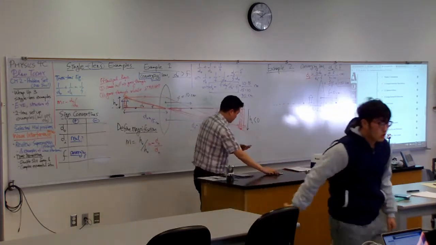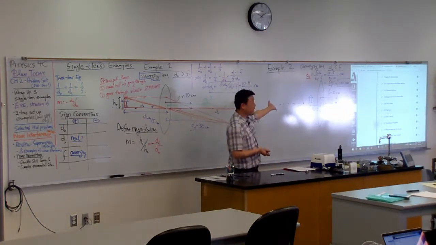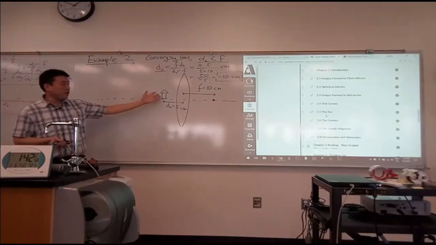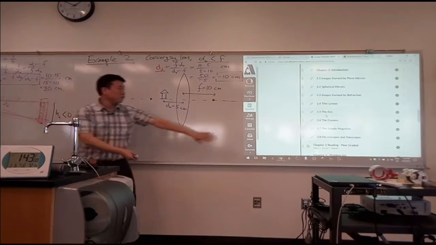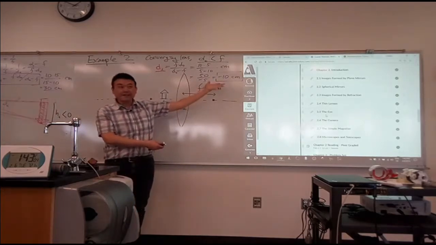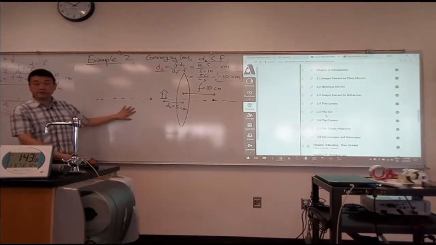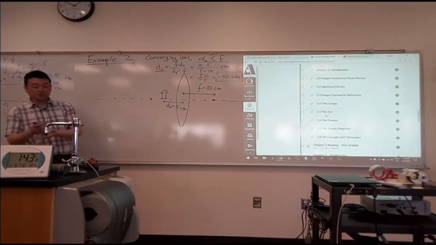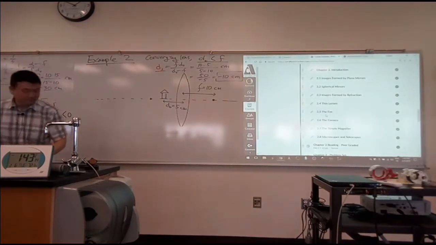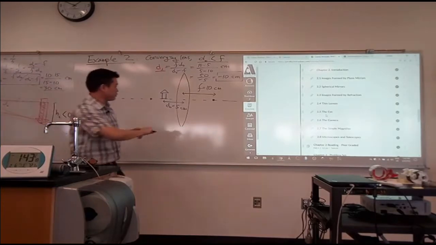All right, so here's how you can verify it. You can draw your ray diagrams. And if your ray diagrams show the lines converging on this side, then I guess the minus sign means something else. If the ray diagrams show the lines appearing to converge here, then that intuition was right. So let's draw the ray diagram and see. I used rough enough numbers so that even doing it by hand, it should come out right.